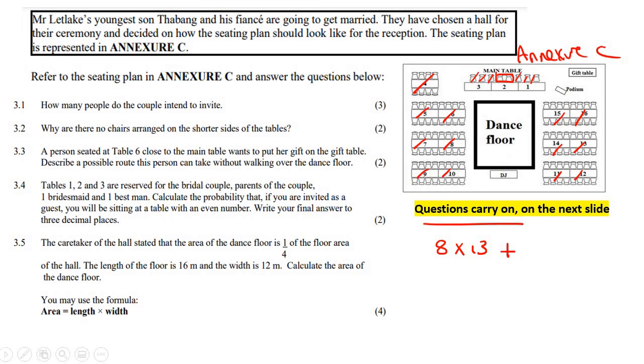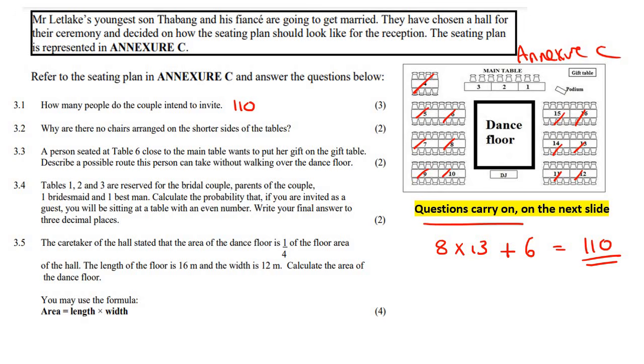And then, because there was 8 per table, and then there's 3 people here and another 3 people here, so that's plus 6. And so that's 110 people at their wedding. That's quite a lot. 110 people. Remember, you don't count them because they're not going to invite themselves. That's a bit weird. Yo, bro, I'm going to invite myself to my wedding.